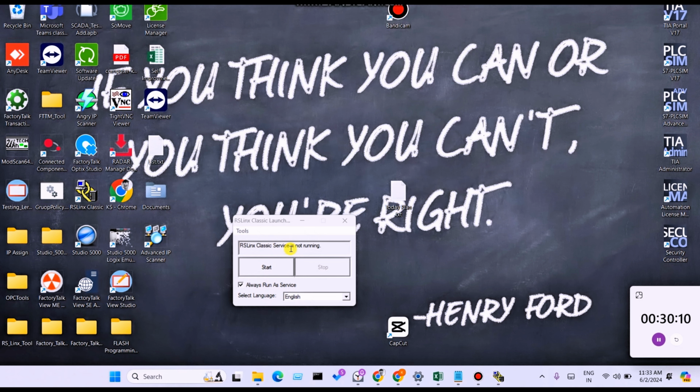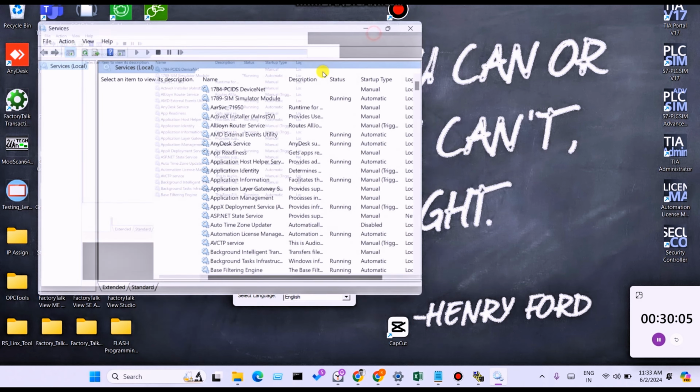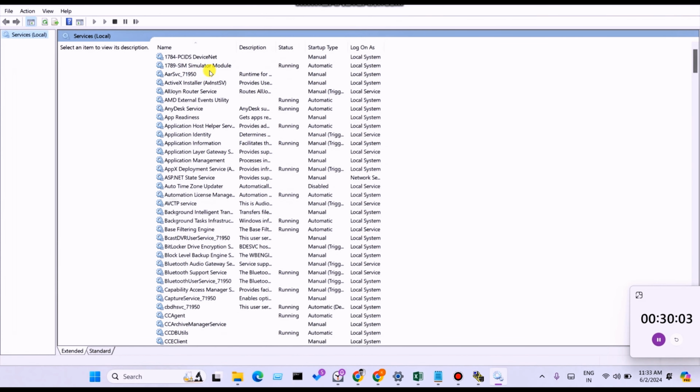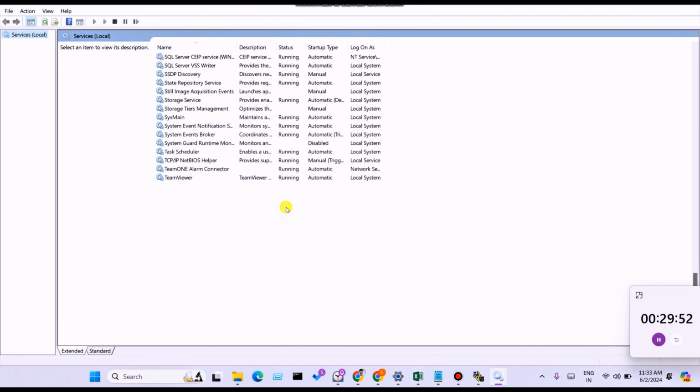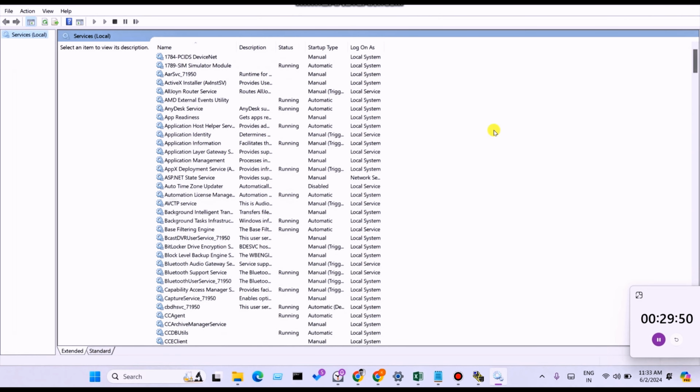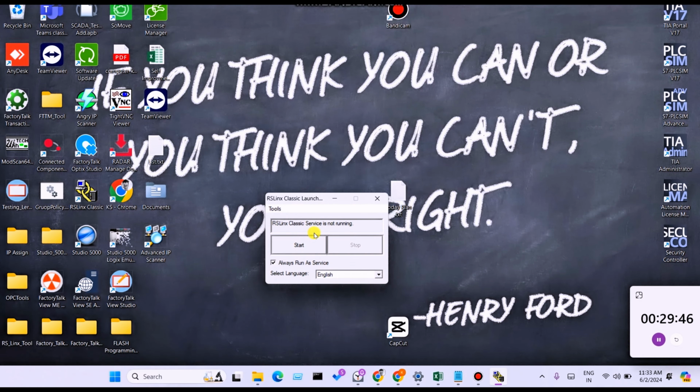All software depend on the service of the computer. We can see the running service right now. If the service is stopped, we cannot run any software. So this is a service, and from here we can directly start and stop the service of the RsLinx Classic communication software.